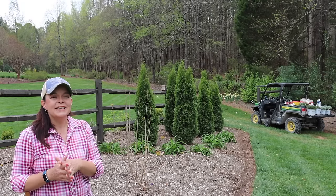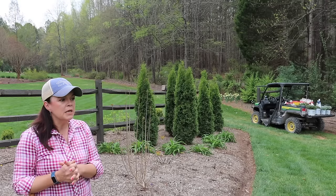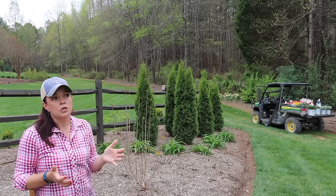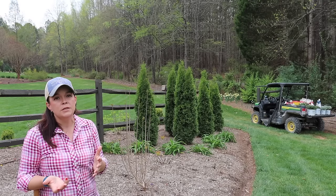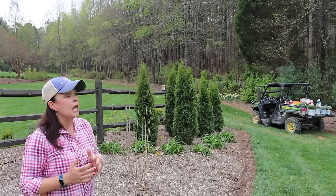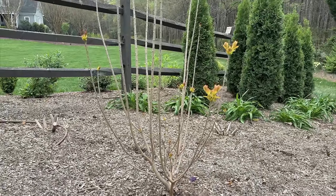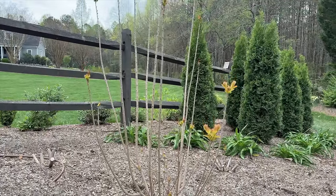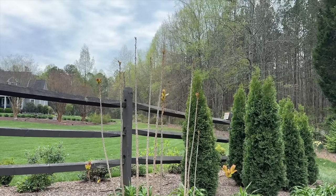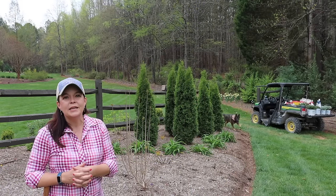And our friends at Spring Meadow Nursery, which is of course the home to all of the Proven Winners Color Choice shrubs, sent us a great selection of shrubs to put into the berm when we installed it not even 18 months ago. This Wine Craft Gold was the first smoke bush that I have ever grown, and it loves its spot. It is a very, very happy, well-growing smoke bush, and I was really pleased with how it is growing. It has a very upright, multi-stemmed approach to it, but we do need to go ahead and prune it.